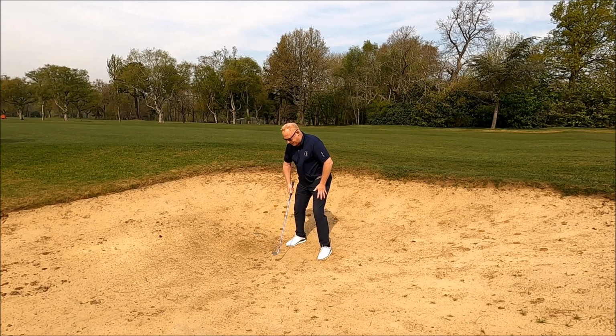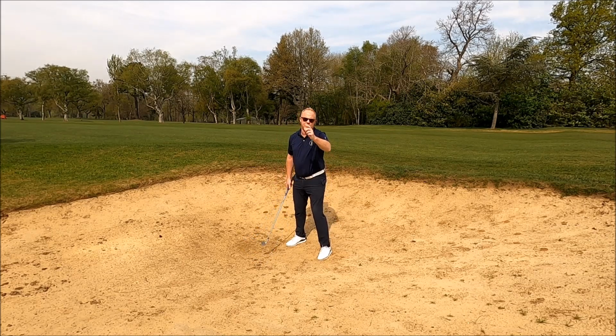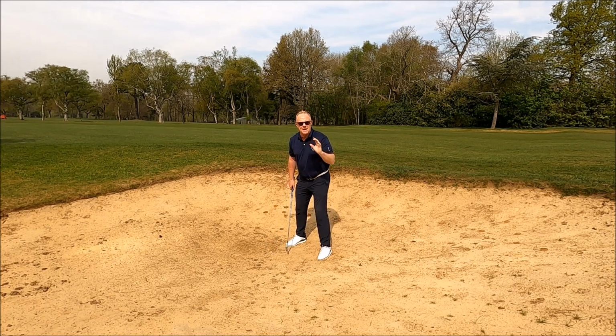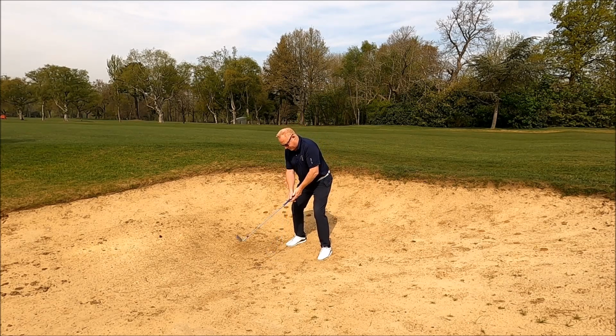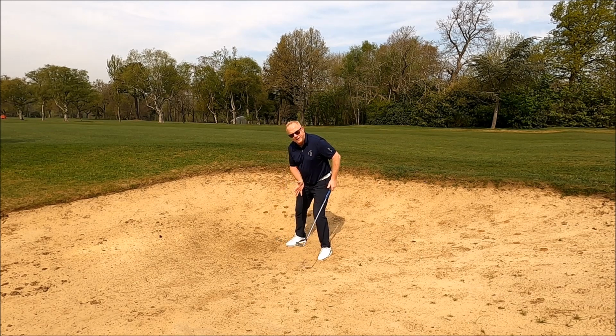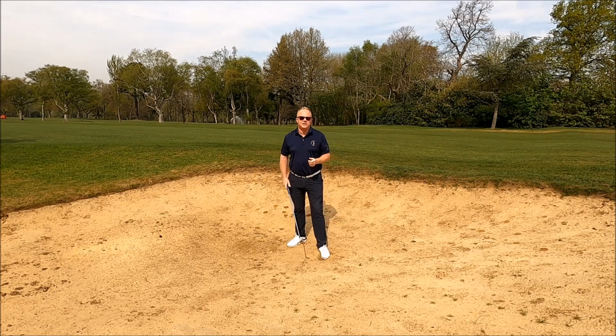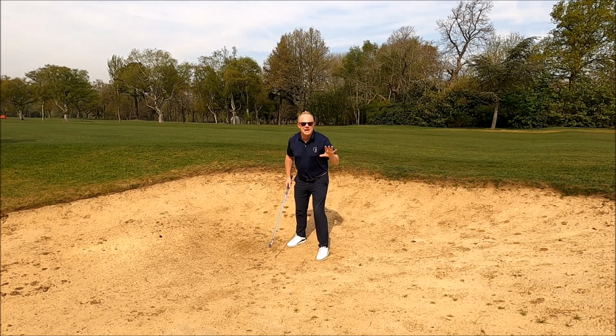My setup is parallel, and the club is behind the ball, and it's got enough loft to get me out. What I'm going to do now is I'm going to make my normal swing, but I'm going to make it with absolutely no weight transfer and no leg action whatsoever. So let's have a look and see what happens. I've got my weight in a position where it's almost 50-50 or even 60-40 on my left side, and I'm going to turn to the top without transferring any weight whatsoever, and I've kept my legs really still.